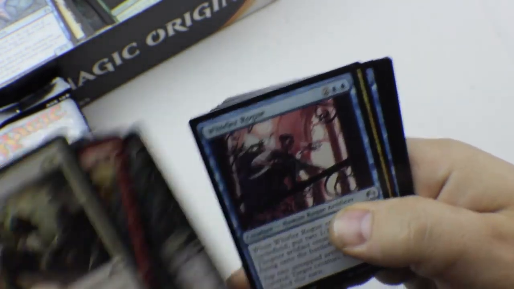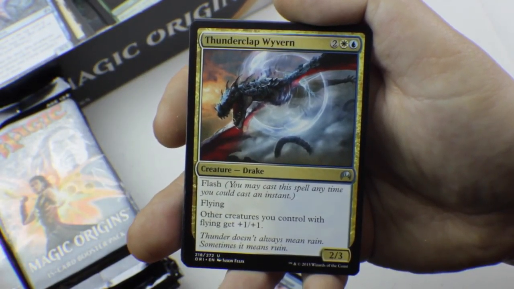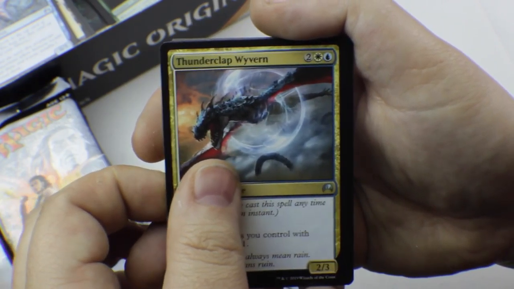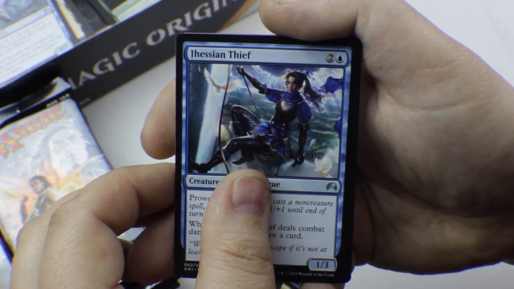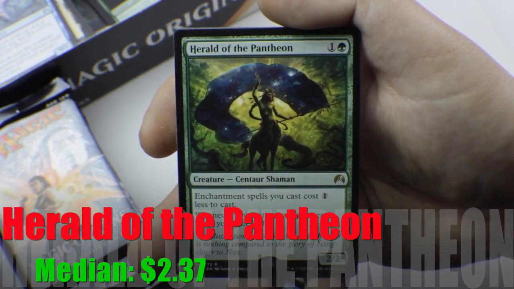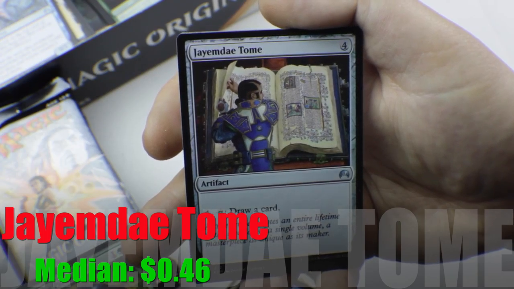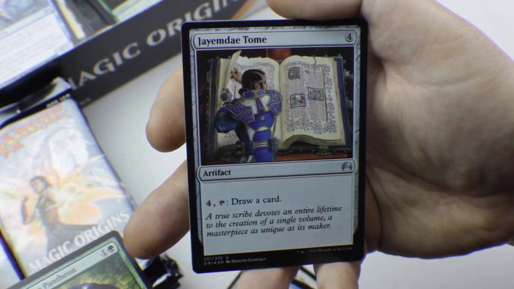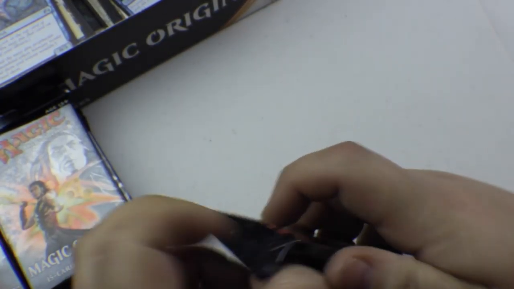Okay. Whirler Rogue. Thunderclap Wyvern. Jeskai Thief. And our rare is Herald of the Pantheon, Centaur Shaman. And we've got a JMD Tome. Don't judge me. Next pack.